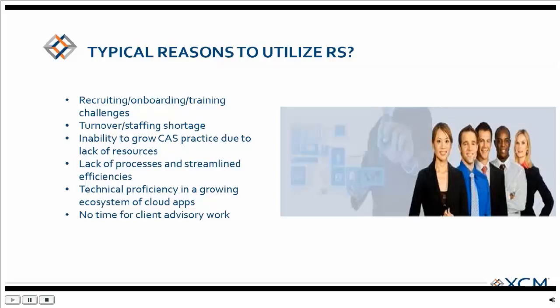As far as processes and streamlined efficiencies, again, if you have different staff doing things a different way, and people are not necessarily united on how they're doing things and how they're exchanging information, it can be very difficult to get to that advisory level and to stop from falling behind when you do lose staff. So if you don't have everything streamlined in one centralized location, it can be very difficult to lose a key employee. So we're going to look at a lot of features of XCM later on today that really helps protect your firm, and make sure that the work is exchangeable between your employees and staff, and that you're not losing that key client information to get the job done.